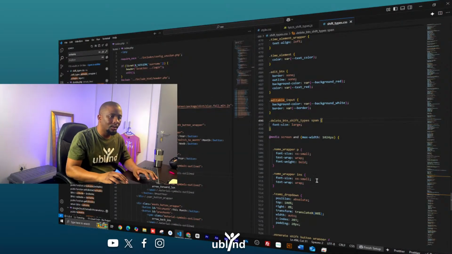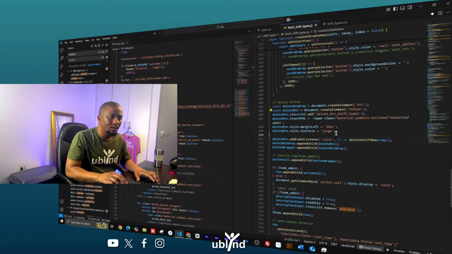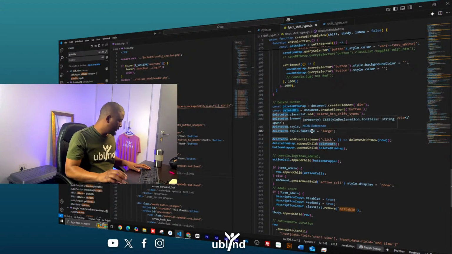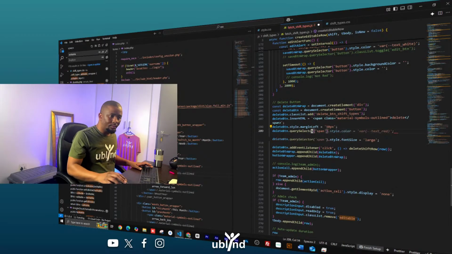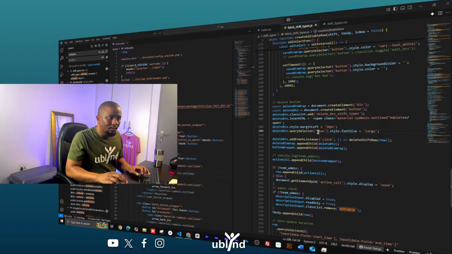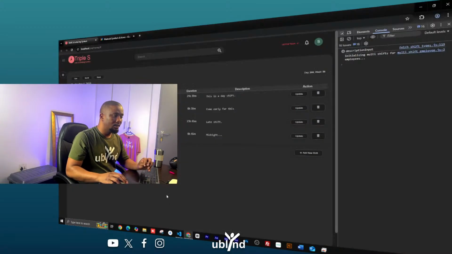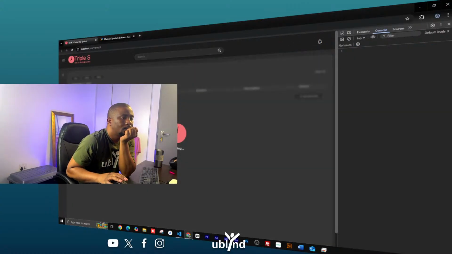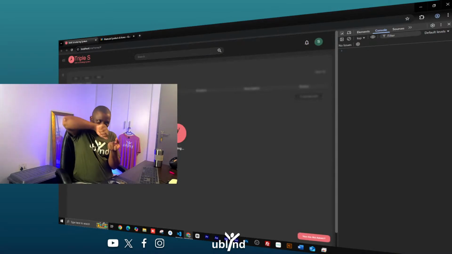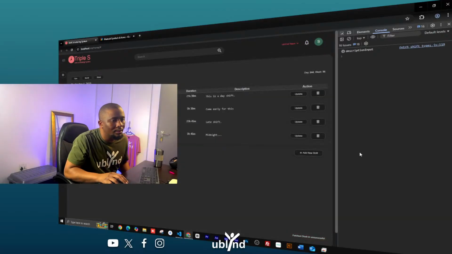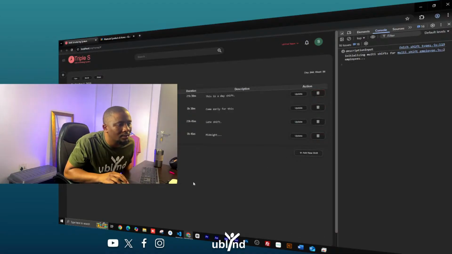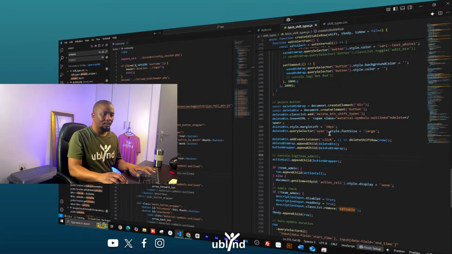I don't think it took it. It did not take it. I have to figure out why that's happening. But anyway, we're doing it in JavaScript now. So make it large, and it should now be large. Because now we're actually cranking it. Manually making it, I mean, it's not manual, it's code, but yes. I like that. Like this.